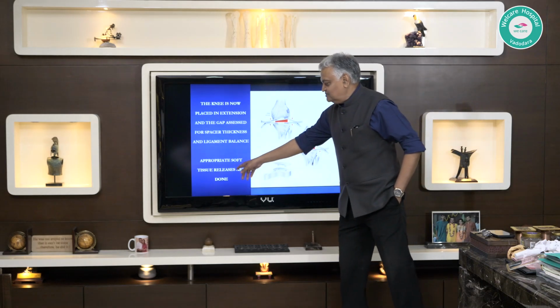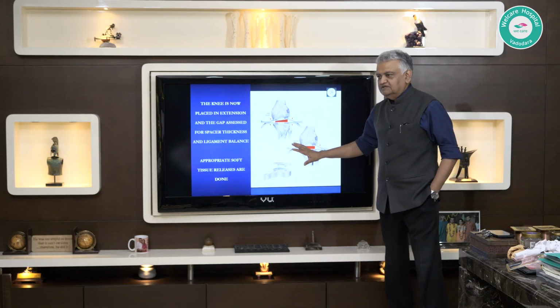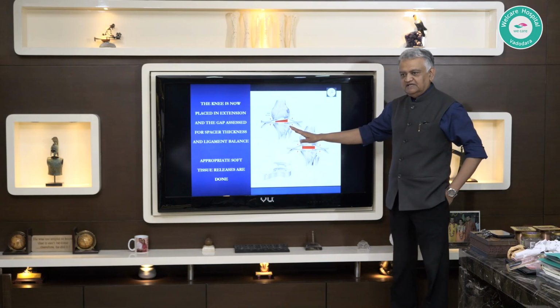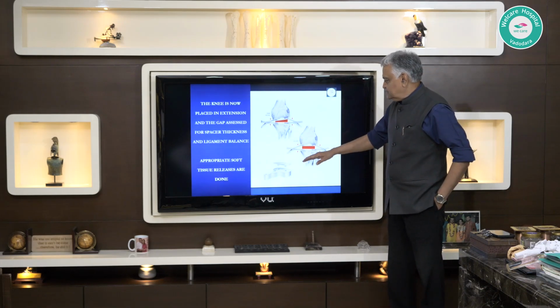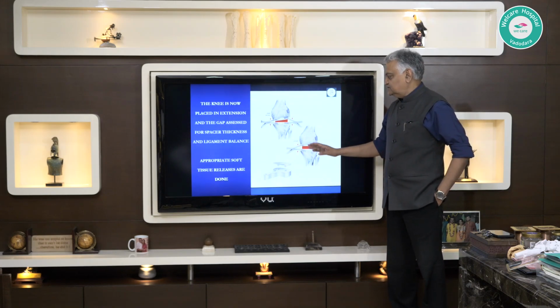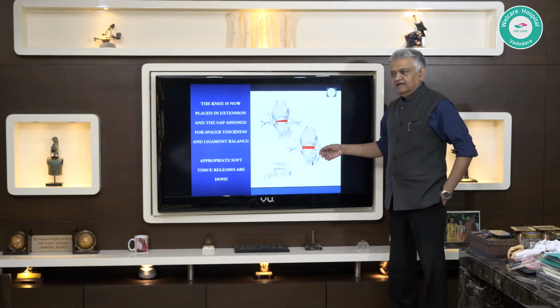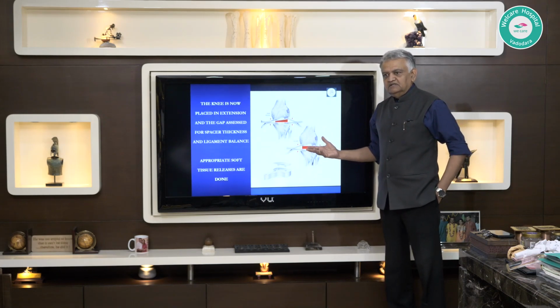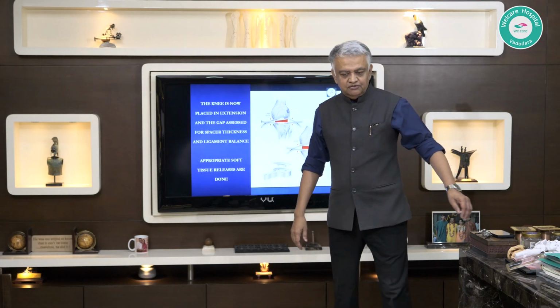So appropriate soft tissue release is done, and so you have now reached the one half of your surgical action, you know, which means creating your extension gap by doing your tibial cut and distal femur cut. Wonderful. The next lecture will be about anterior and posterior cut and chamfer TKR, and that will be the essence of TKR, but that in the next lecture. Great. Have a good day, gentlemen.